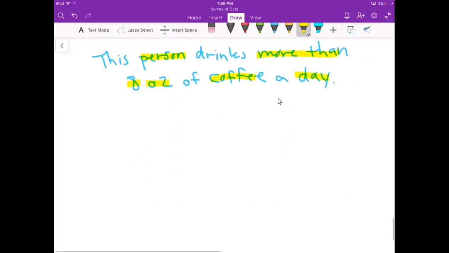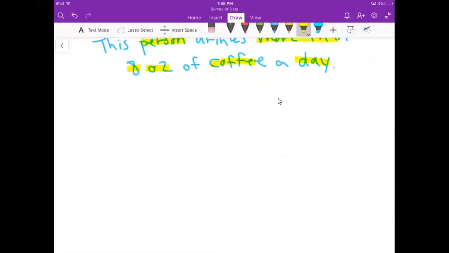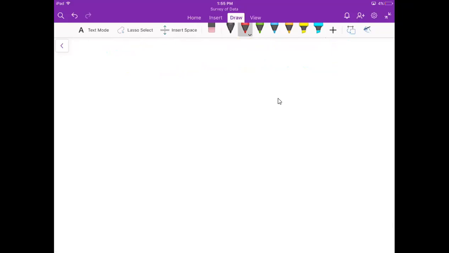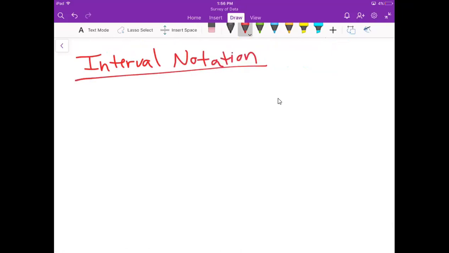One last thing we want to talk about with inequalities is interval notation. Interval notation is another notation we'll use with inequalities. So I want to review that with you, and then you're going to have questions about it to also review in your homework. Your book is another good place. Make sure you're reading those sections before taking these notes. I'm just going to review some examples of interval notation.